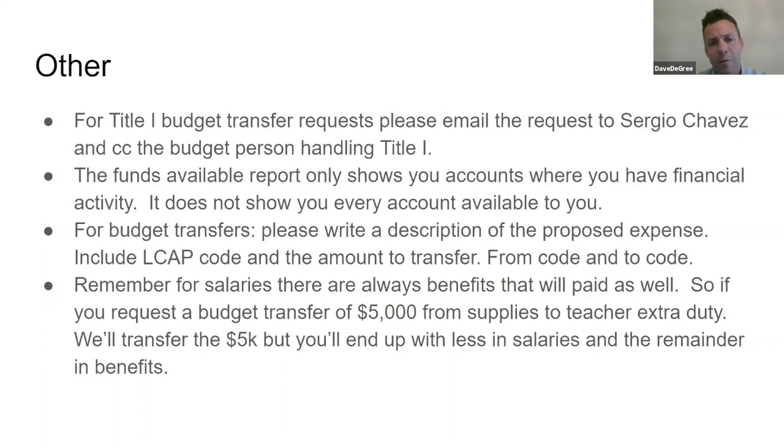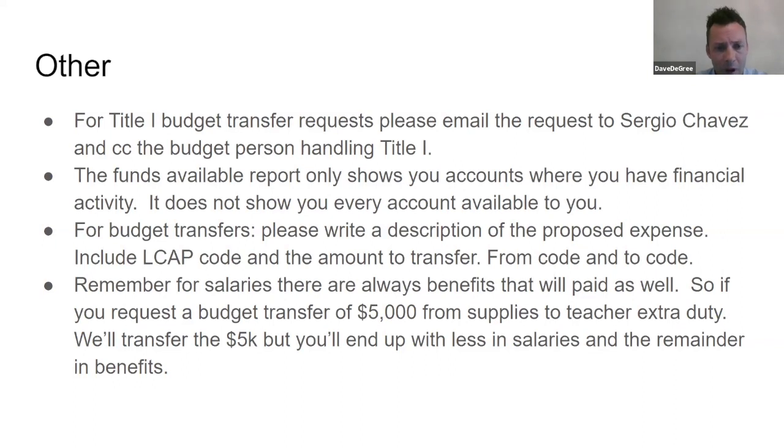Also, budget staff, myself, we're all here to assist in any way we can to help determine the account string. But it'd be great if you also tried to do it. But say you don't have an account string available, you would just do a budget transfer request to that new account, and no problem at all.